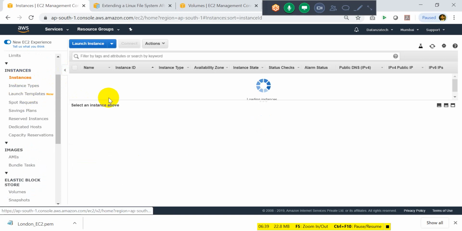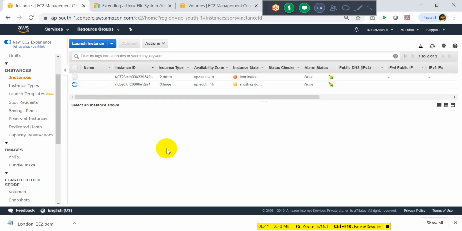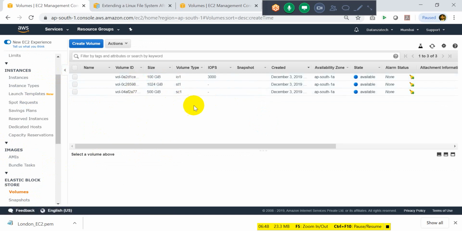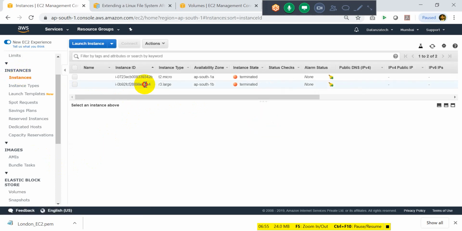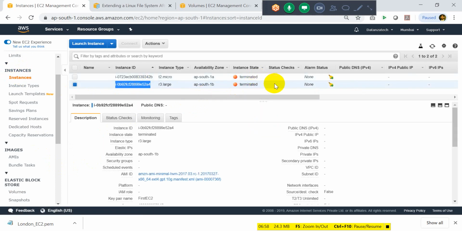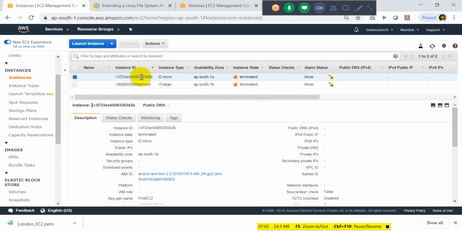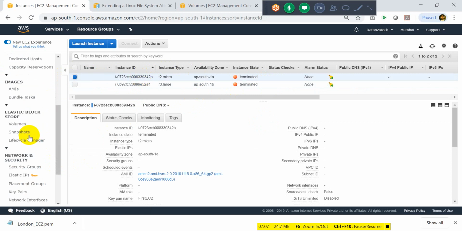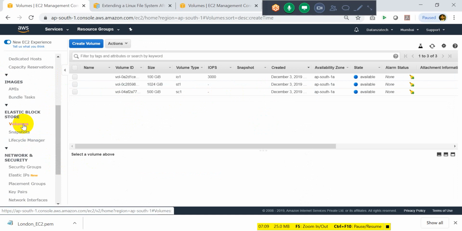Before that, I am just confirming that the instance has been terminated. Then I can go ahead and delete it. One more thing: instance stores you do not see here. You cannot find the instance stores available here. The 8 GB is gone because it was a root volume of an EBS-backed instance, so that is where it went. But this was using the instance store. Instance stores you would not find in the EBS volumes because you cannot do any operations with them.